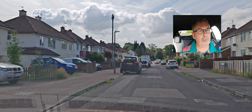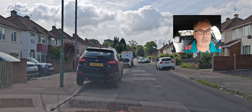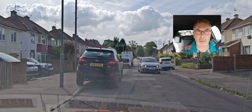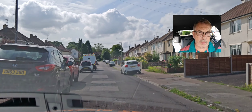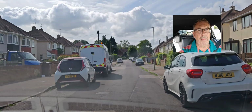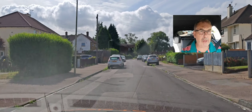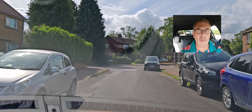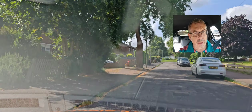Now got a car coming towards us and cars parked on both sides of the road. I've got a nice big space here that I can keep my distance, and I've got a good view of what's going on around me. Okay, looking around me again, moving on. I'm keeping more or less in the middle of the road here because of all the parked cars. I don't need to keep on going in and out, in and out, in and out. Everything looks good. I'm keeping on the left just in case there's something coming. There isn't.